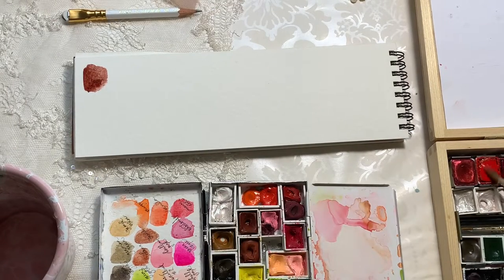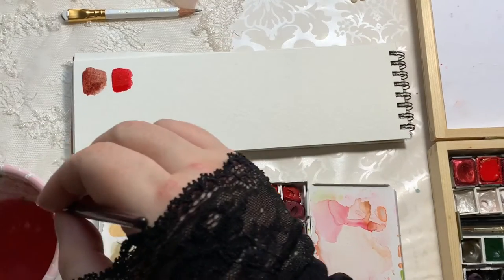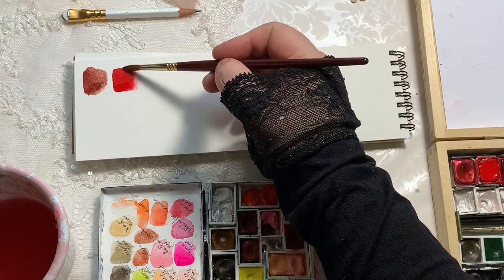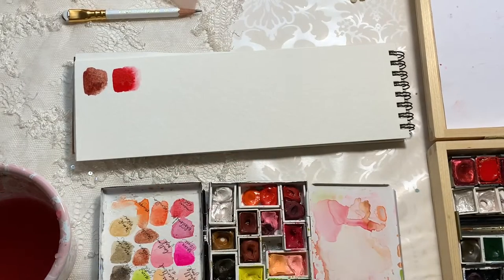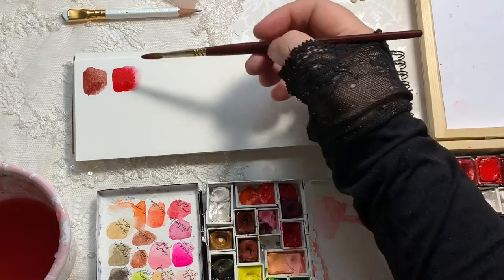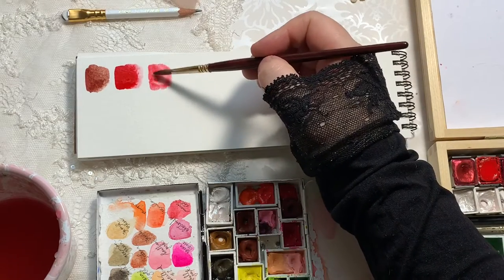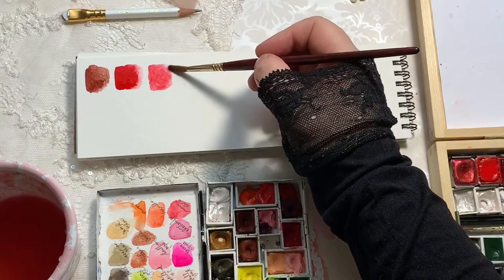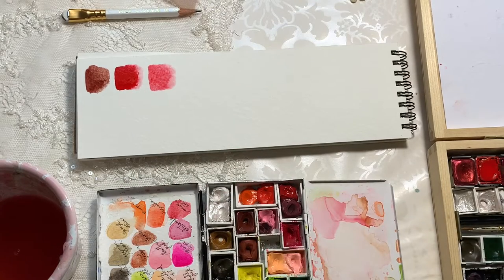So the first one I swatched is the Rivervale Ruby Red, I believe, and it's such a beautiful colour. It goes, you can see there's sort of a brown colour, and then once the light hits it, like you can see in the palette on the right, it just goes the perfect ruby colour. The next one is Rivervale Pyrrole Red, and it is a really beautiful, vibrant red. And then the one we're doing now is the Daniel Smith Mayan red. So it's like a strawberry red. And you can see there, those are the three reds that I use to build layers.